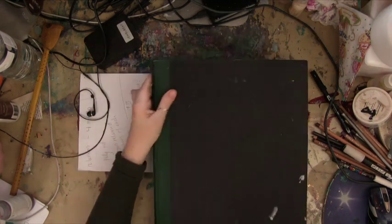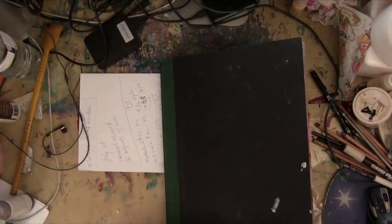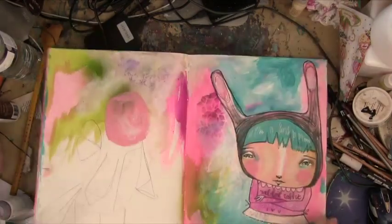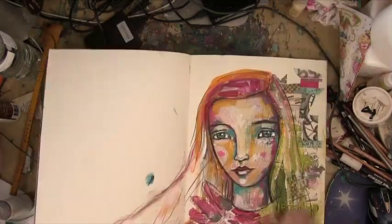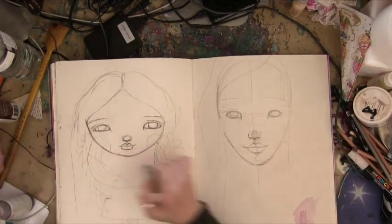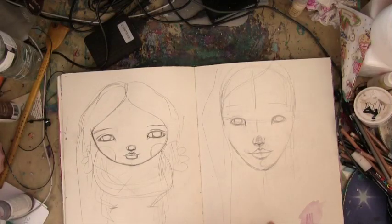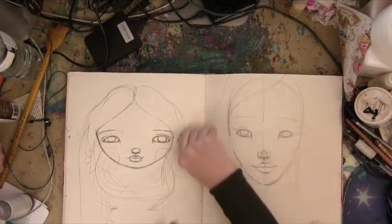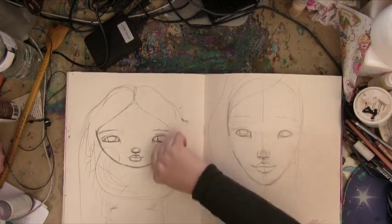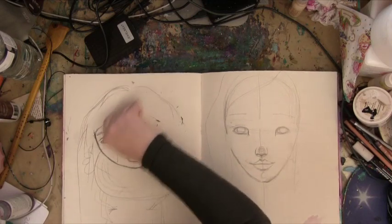Sorry about my sniffy nose and my weird voice. And so back to the old journal, the other journal. I think today I'm going to challenge myself to work in it. And maybe I'll just take this page and I'm going to erase the pencil marks that are here, and then I'm just going to do another spread. I'm not sure yet what I'm going to make. I'm going to just sit around, have a think, and look for some inspiration.